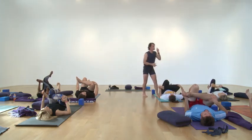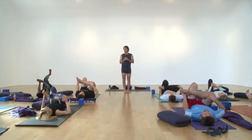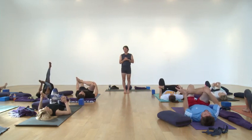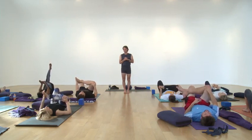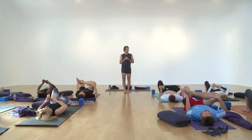Okay, then as you do that, keep the right shin right where it is and then detach your legs and bring the left foot to the floor. Keep the right shin right where it is. Detach your two legs. Okay, with your left hand, pull your right foot towards your right shoulder without being aggressive.